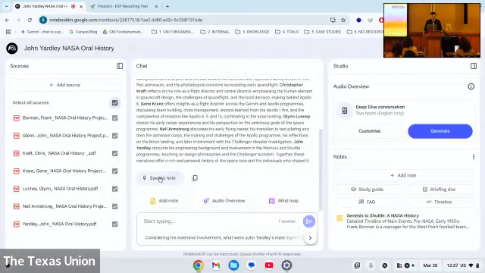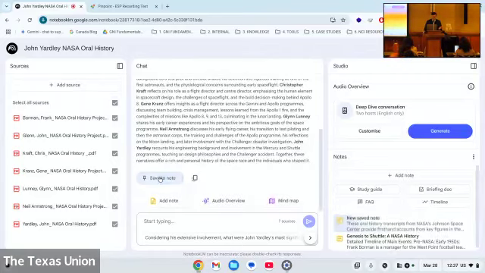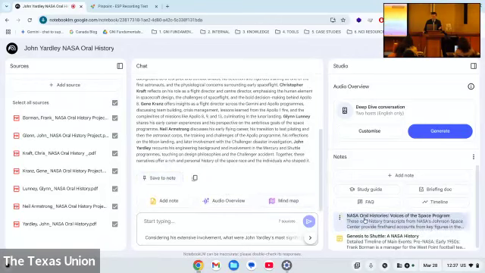Then you've got options to save to note. When you save to anything, it drops into the right-hand side. So when you generate any of your own content from your sources, it appears in this right-hand panel. Audio overview, we'll come back to. That's the podcast element. Mind map, I'll come back to in a moment. This is very new. This only appeared last week. So it shows you how quickly this product is developing.